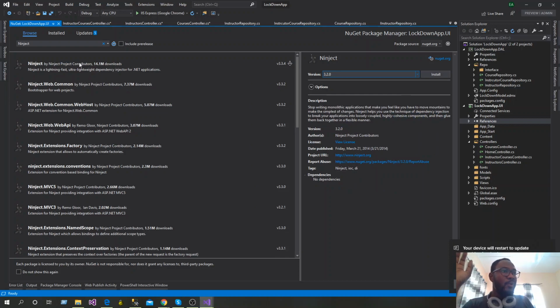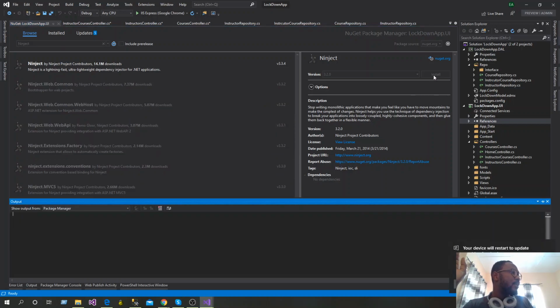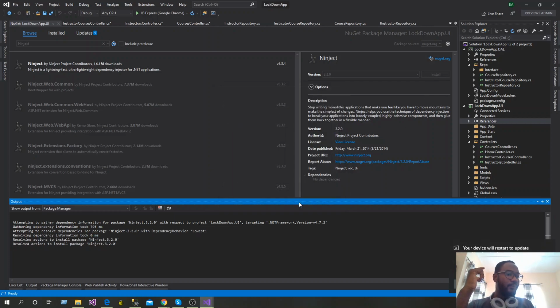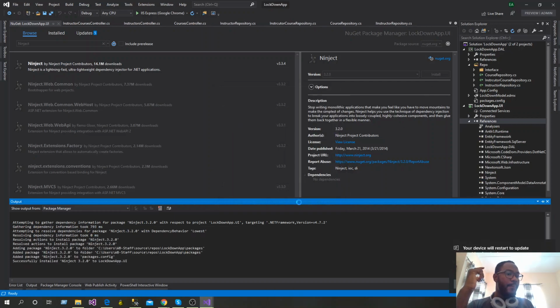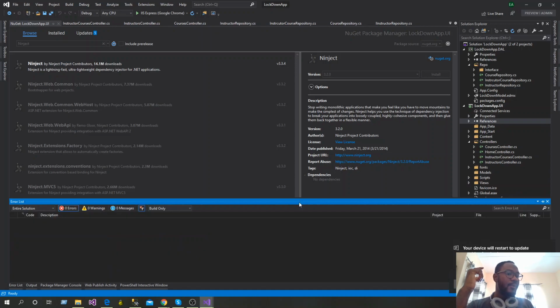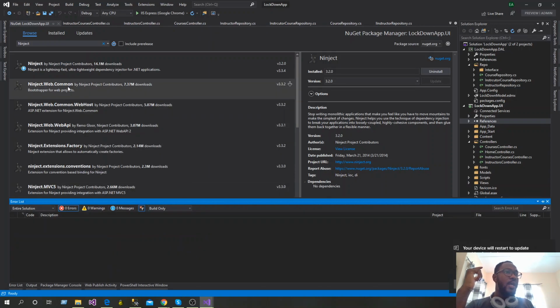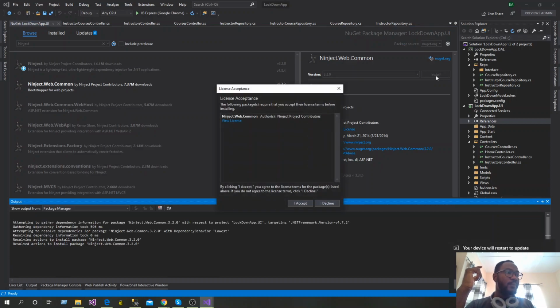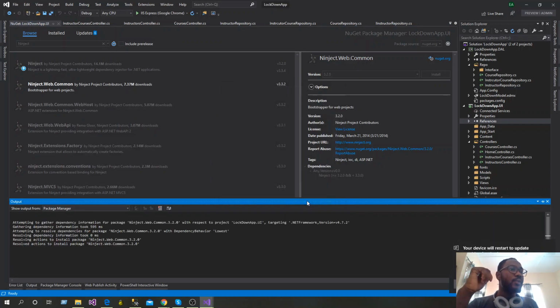I'll install this, and then another one for MVC. Let me install this. It's installing, accept. Perfect. Good. I'll install the common one too. Let me use version 3.2.0. Very stable version.